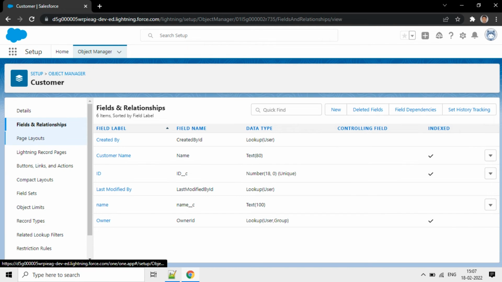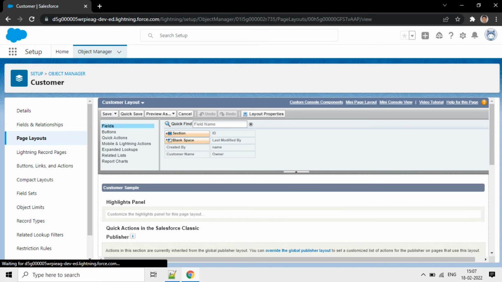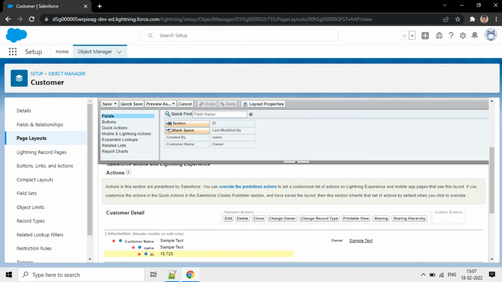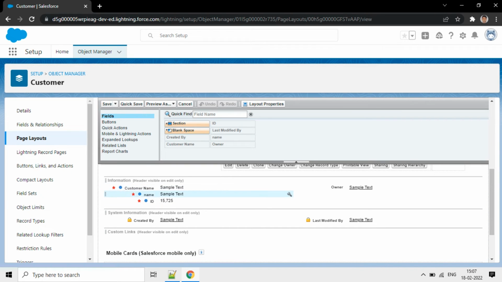If you check the customer layout, you can see that field. If you go to the page layouts, this is the customer layout that got created. If you go to the customer layout here, see here, ID, whatever we created, name is there. Other fields like created by, customer name, last modified, owner, are all there in this page layout. This is for fields. If we had buttons, they would come here. In this field section we added name, ID, and the customer name. You see the star mark here, this is required. All three fields are required here.